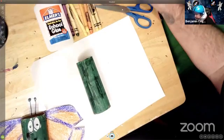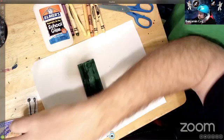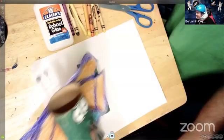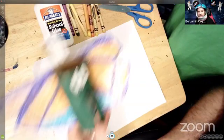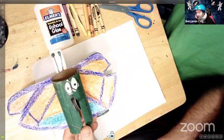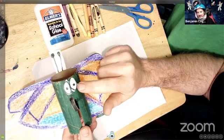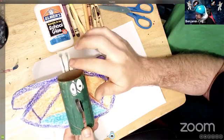Here's our next step in just a second. The next thing we're going to do is the wings. We're going to draw some wings and we're going to cut out the wings. But I'm also going to save some of my paper. Hold on, please, Rosemary. I'm also going to save some of my paper for the eyes and the antenna. Okay, so I'm going to get my paper out.